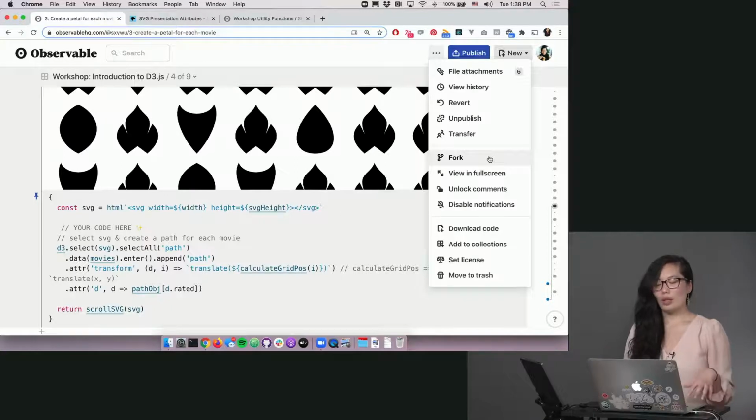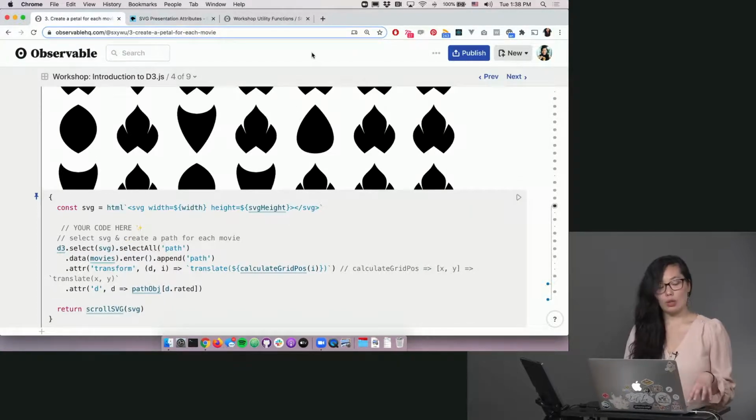The only thing that I'm not 100% sure about is that currently I'm saving your petal paths in local storage, and I'm not sure if that will persist if you fork.